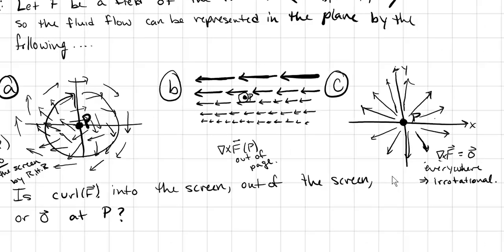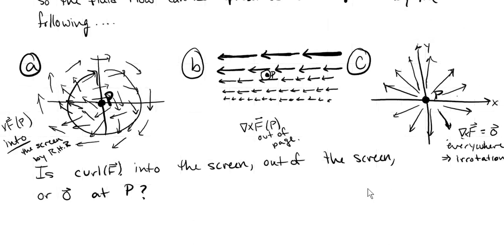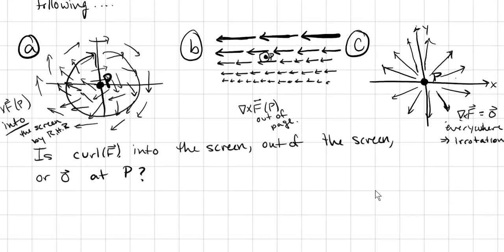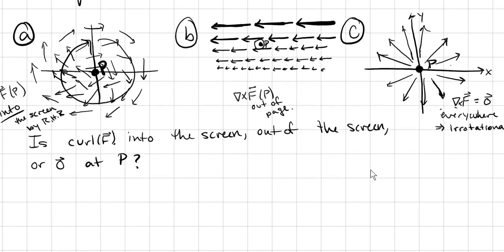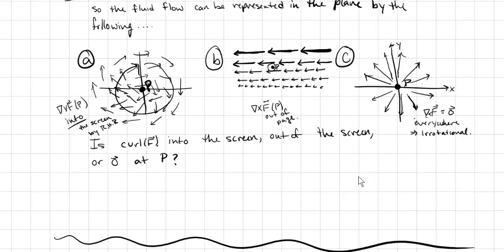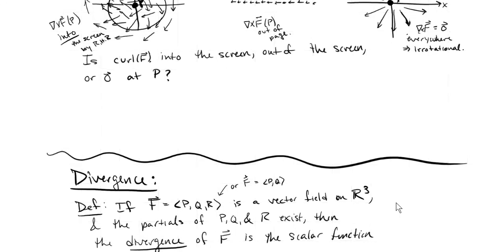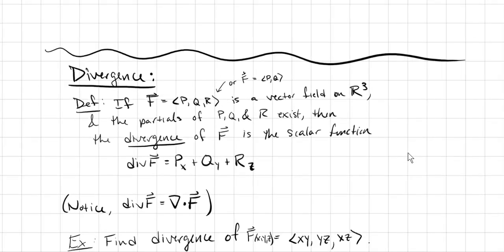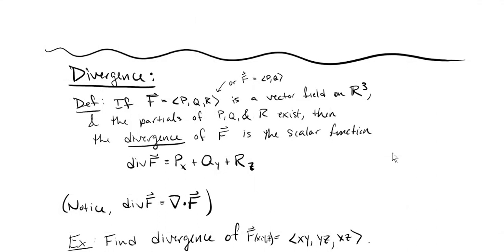Okay. So we've seen three pretty standard examples there of the different types of curl situations you might run into, and how to get a sense of what the curl might be just from looking at a picture. So finally, let's move on to divergence. Now might be a good time to take a break if you're getting a little winded here. But I'm going to keep going, so please feel free to pause and come back.